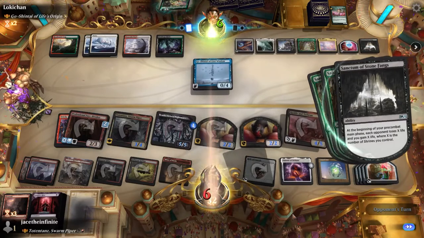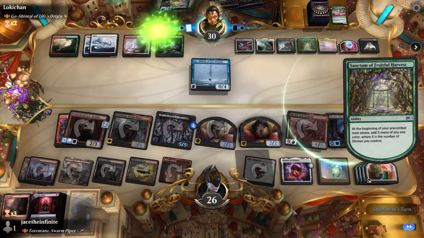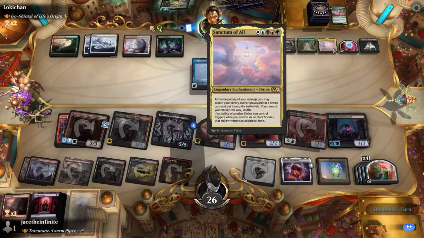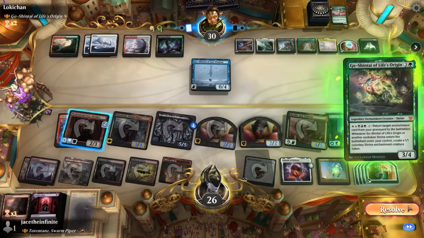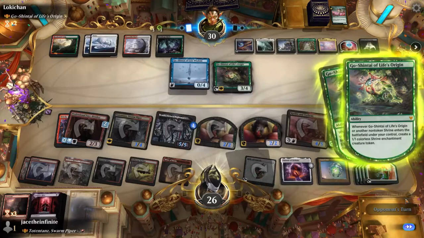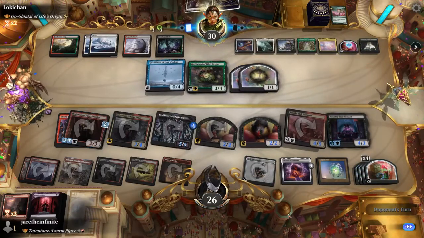I mean, that's a good try. It was a good try. That's all I can say. He's getting double? Wait, what? Oh, yeah, because of Sanctum of All, probably. Go-Shintai. And then he'll make more and... Yeah. Very cool. Very cool, my bro.